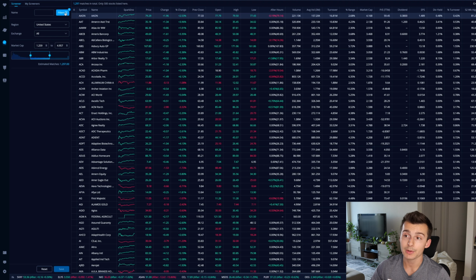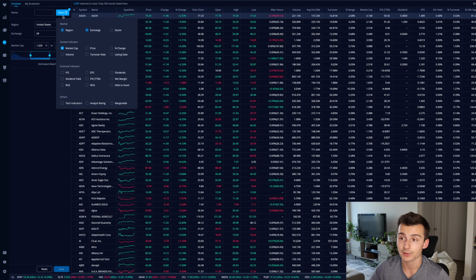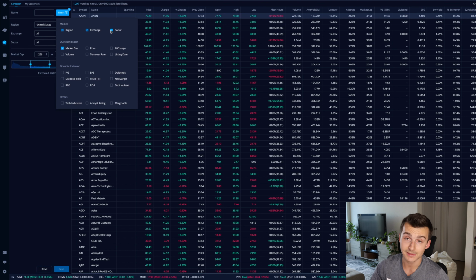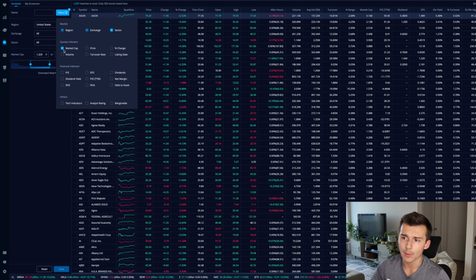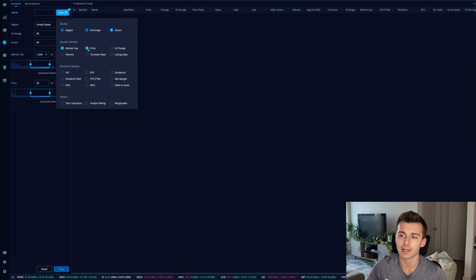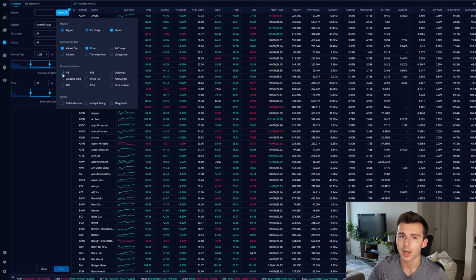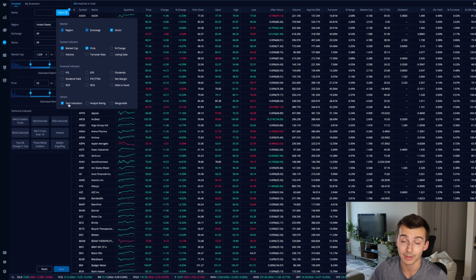So I'm going to apply some filters. There's a filters little tab right here. I might want to filter by the exchange, the region, the sector. I think sector is a great filter to have in there. I want to look at stocks that have a certain market cap, so we'll talk about what that is and how we can sort by that in just 1 second. Maybe there's a price point that I like, and maybe there is a PE ratio or a dividend yield that I want at a minimum, and I want stocks that show up in my scan that fit that criteria. There's also a technical indicators one right here, which is actually really cool and often overlooked, so we'll dive into that too.